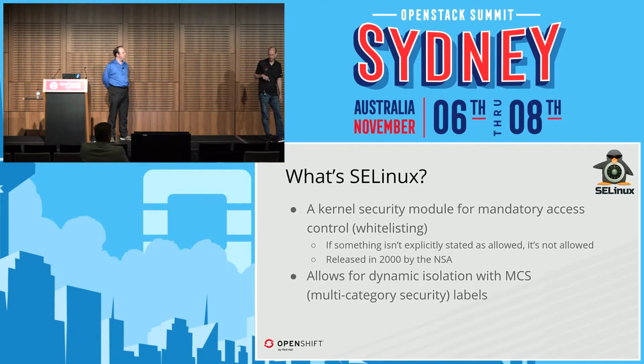Okay, we're gonna go one level deeper, just to go all the way to the bottom here. So SELinux. This is the main security mechanism that exists with containers. It provides access control through a whitelisting mechanism. What that means in basic terms is with SELinux, you have to describe exactly what you want to allow to happen on the system. So once you've defined that, nothing else can happen that you haven't explicitly allowed. We do this with containers in a very specific way with multi-category security. This lets us do a dynamic form of allocation. So for anyone familiar with SELinux, the normal way SELinux works is you have a policy, you compile that policy, and at that point it's a very efficient way of managing the system, but the compilation is quite time consuming. So what you can do is dynamically add these labels to every process that you instantiate, and in this case that process maps to a Docker container that's running, and get that same level of security without having to manage the policies you previously did.